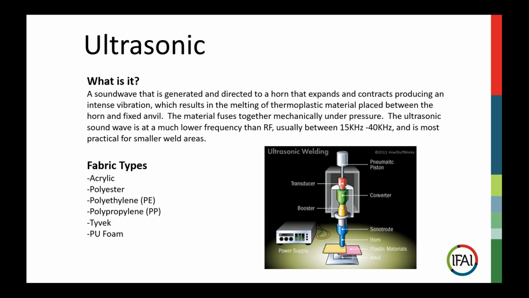When your applications involve materials and perhaps you need to weld variable curves and your materials are like thermoplastics, that's when you should consider ultrasonic. It's great for polyesters, polypropylenes, polyethylenes, Tyvek, polyurethane foam, and medical products. I did include acrylic on there because many people are actually using ultrasonic with tape to weld their acrylic products.